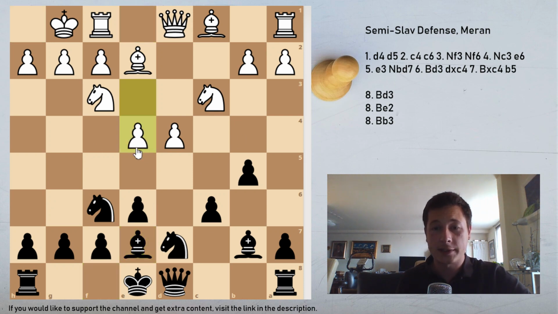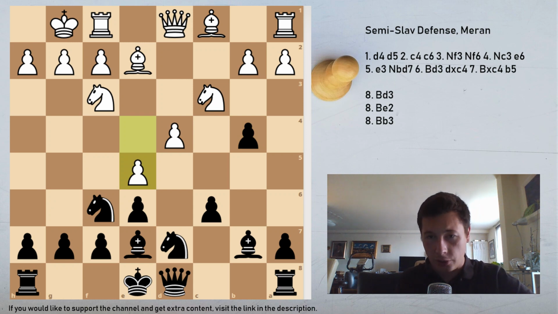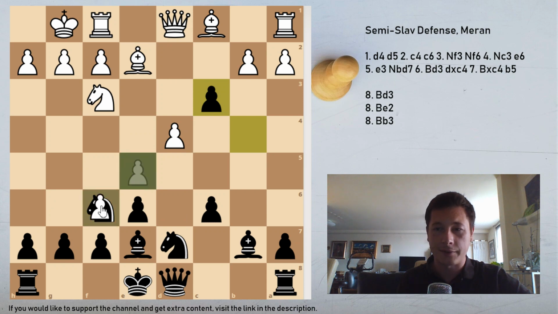After bishop e7, white still plays e4, and now you don't continue with c5 or a6, you continue with b4, playing as if the bishop was on b3. And now this tricky line that we are often going to see in the Meran Semi-Slav, a position in which both knights get attacked, e5. And in this particular position, if you are playing against bishop e2, when the queen is on d1, open on this diagonal, what you want to do is take on c3, white is going to take on f6, and you simply recapture with the bishop.